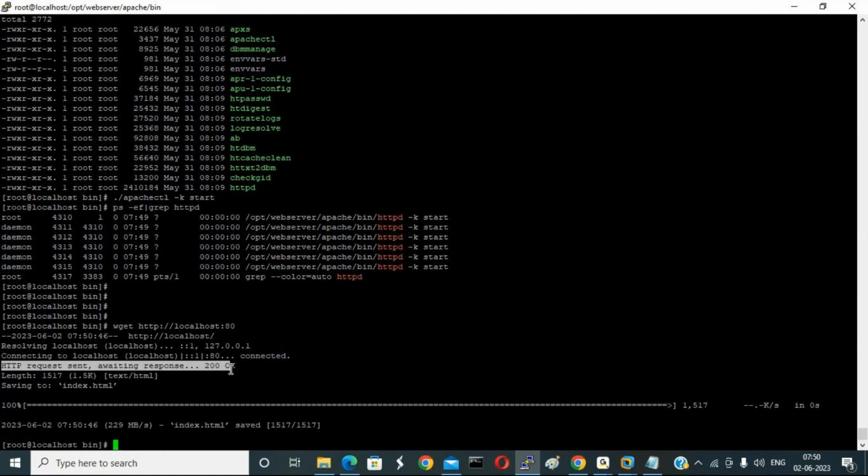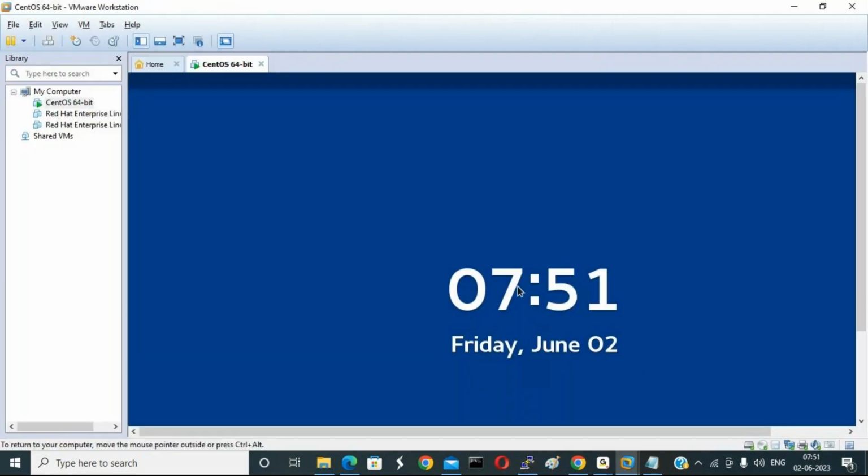If it shows a 200 status code, the URL is working fine. If you want to verify, you can also do it in the browser.